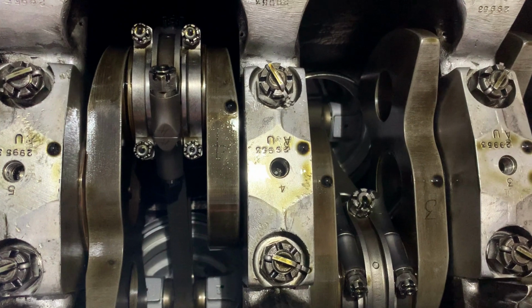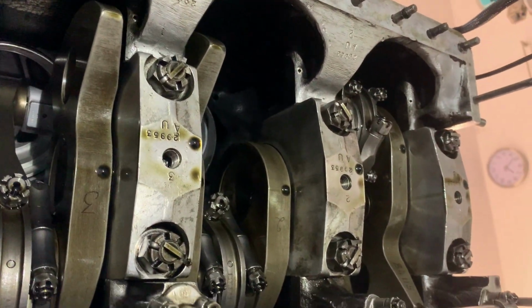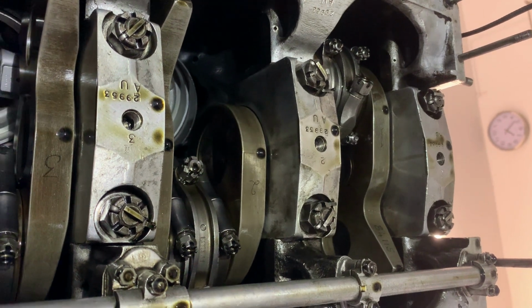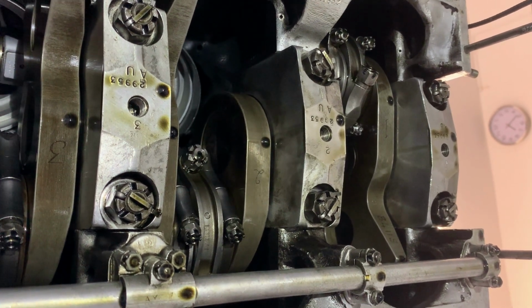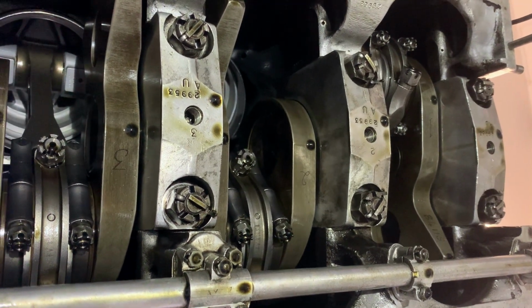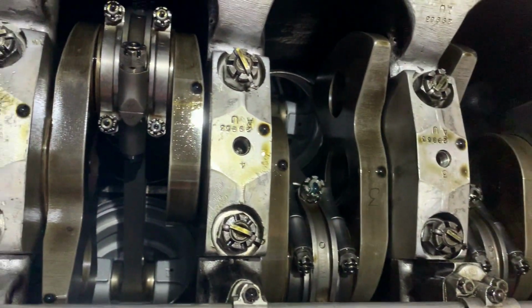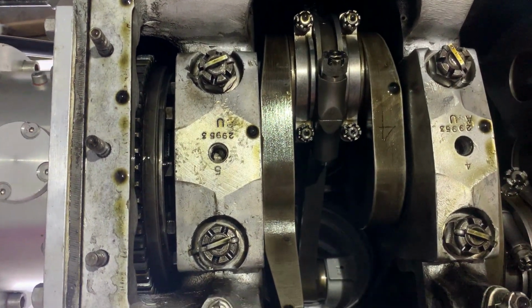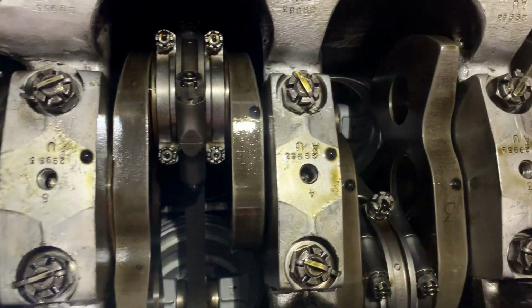The main bearing caps themselves are a bit more chunky than most Merlins, but actually on the 500 series, much later on, possibly just after the end of World War II, they also strengthened up the caps on the Merlin. But this one's quite interesting because the number 5 cap, if you look at that there, is bigger than all the rest of them.